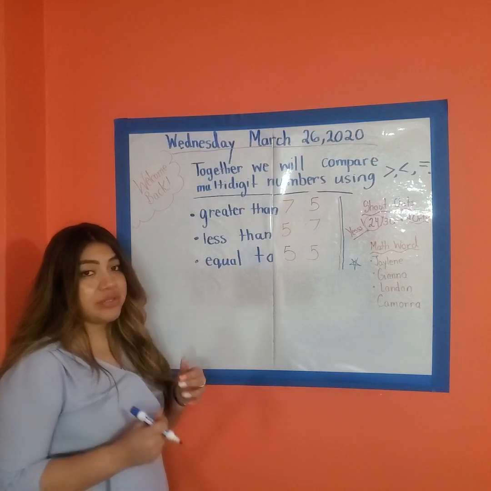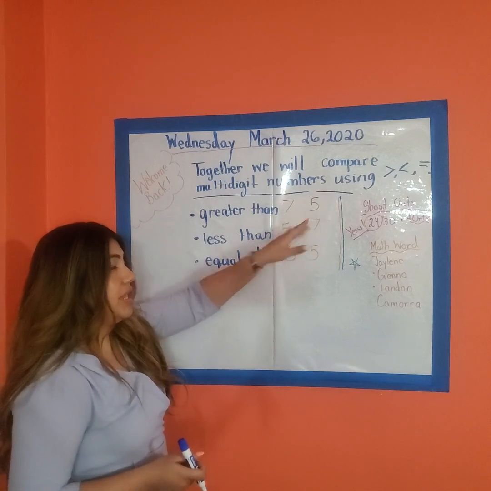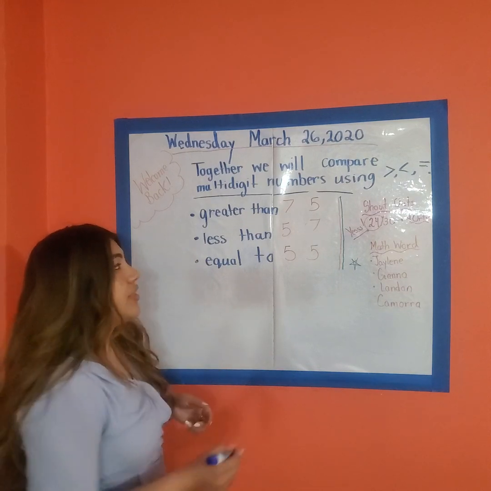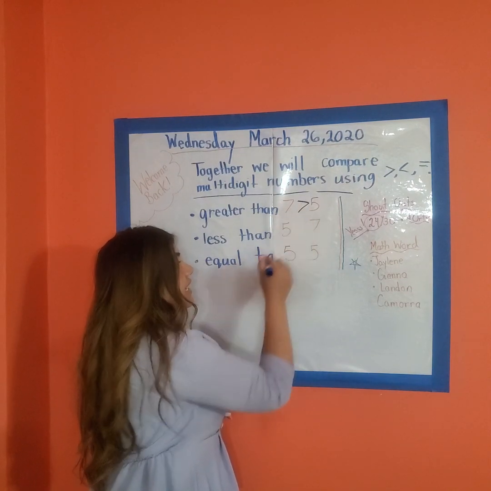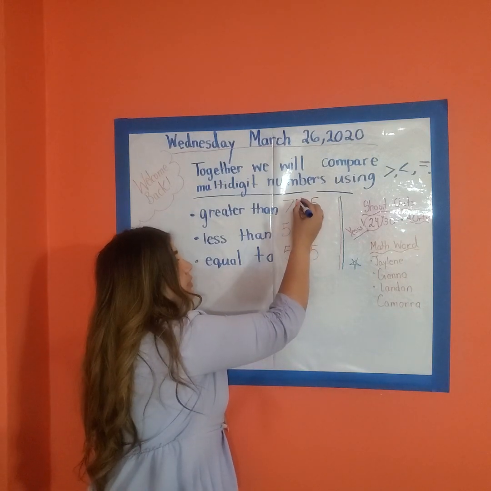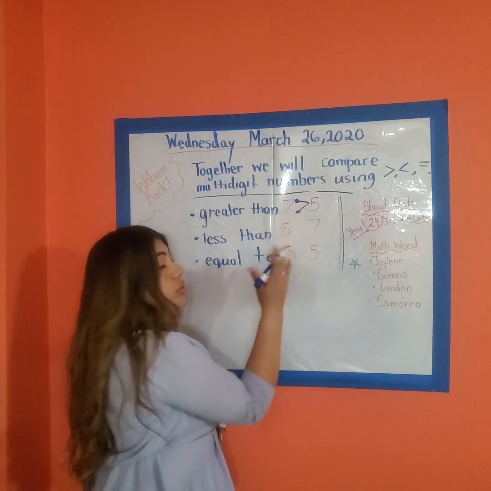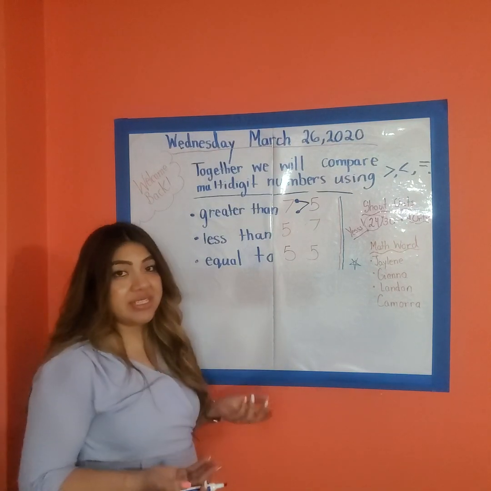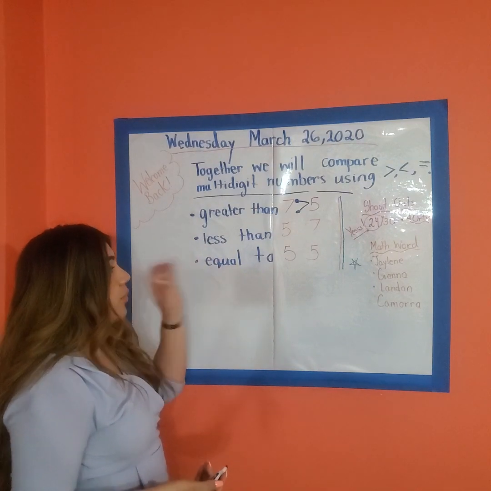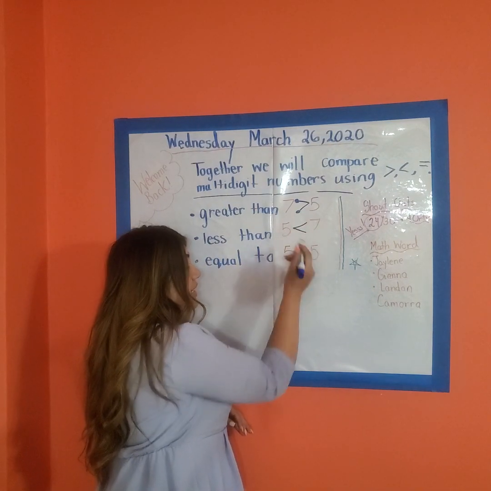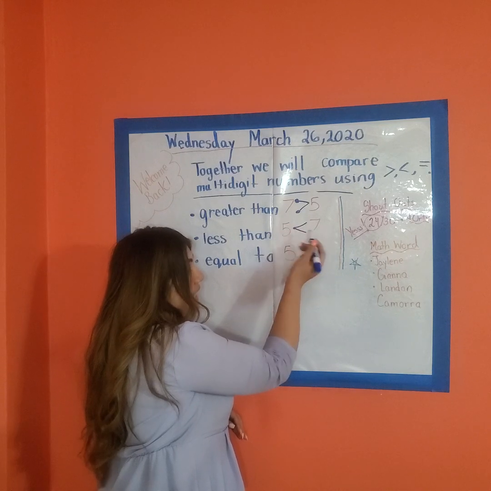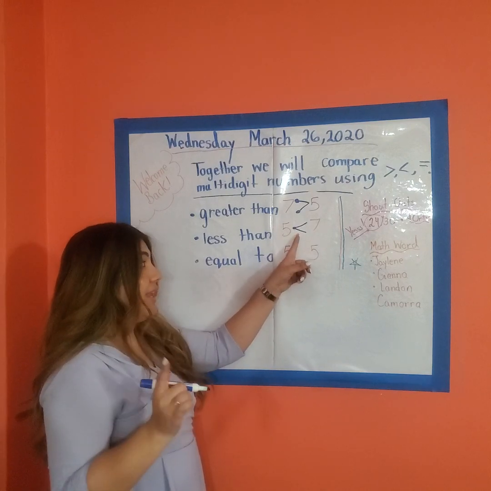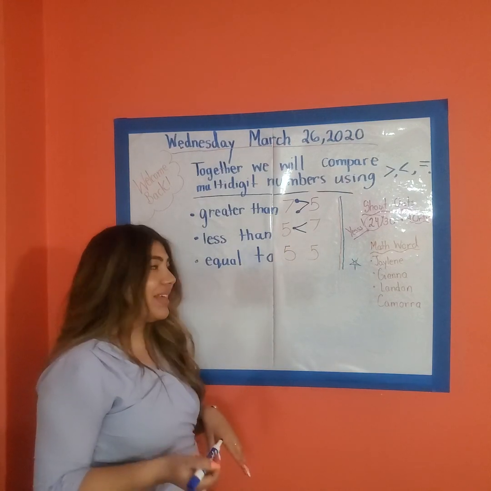Now, if I'm trying to show the relationship between two numbers, and I'm trying to teach that 7 is greater than 5, then I need to make sure that the symbol, some of you think of it as like an alligator mouth. In 4th grade, we tend to say the symbol that has the 2 dots facing the number that is greater. Okay, if I'm trying to vice versa teach that a number is less, then I'm going to again have the symbol this time pointing, or the end point, the point with just one end point, pointing towards the number that is less.